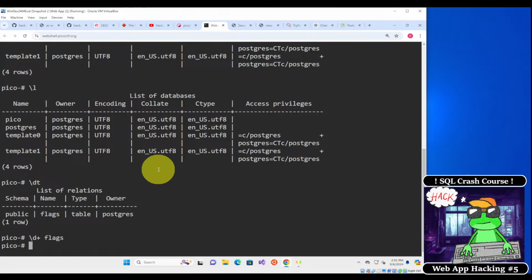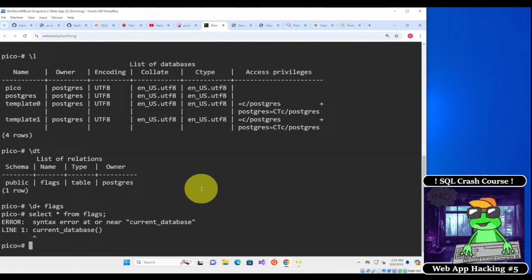Okay, so to get all the information from a table, we just need to use the following command. It's going to be select, and then all the columns, if you remember, is going to be star. Then we have to use from, and then the name of the table. So it's select star from the name of the table. In this case, it's flags. Usually we have to complete the line with the semicolon, and then we hit enter. So select star from flags.